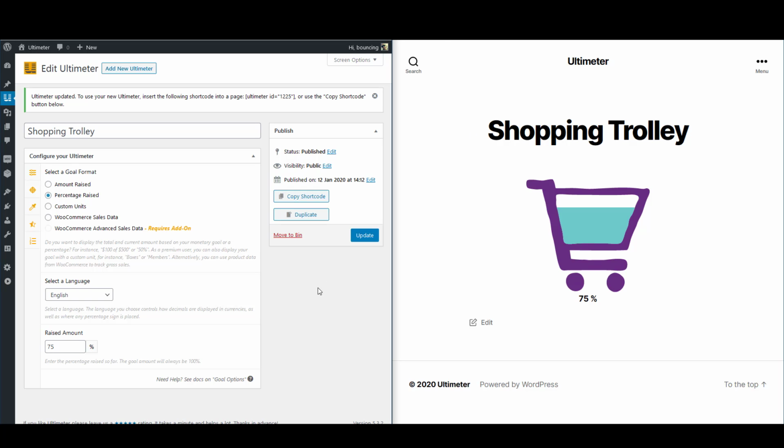So I hope that's been useful. We've covered all the different things that you can do with a custom meter, and we've also covered how to create one from the start and add it to any post or page using the shortcode. We've learnt about offsets, and we've learnt about the different goal options that you can use to represent your data that you are tracking. If you have any other questions at all, then please get in contact with me through the contact form on my website, and I will be able to help you out.